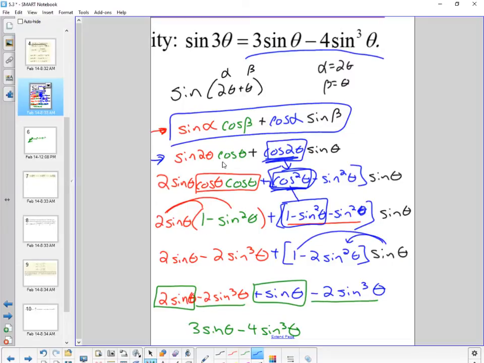If you have one item, like in this problem, I have one item on the right side, but there's two on the left. I need to think first of a way to split up that one thing into two things. And in this case, it was the sum difference formula, wasn't it? Okay. And sometimes you have two things and you want them to become one. Well, that means I've got to add my two fractions somehow, get common denominators and all that good stuff. So if you think about the big picture, it should give you some good direction to where you want to go.